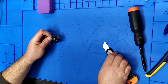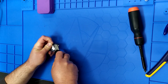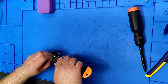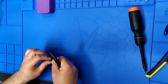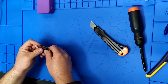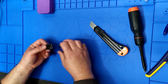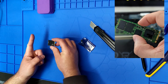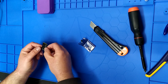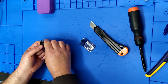So like I said in the intro, Eric was wondering if this thing will fit in the Steam Deck, because there is some confusion and some debate in the community as to whether or not a single-sided SSD. Oh, sorry, Eric, I boogered up your sticker. So I'll show you what I mean by single-sided. On a traditional NVMe, a 2280, maybe you're familiar with that gum stick looking thing, it's like this long. That's a 2280, and this is a 2230, which refers to the length. So 30 millimeters rather than 80, I believe, is how that works.